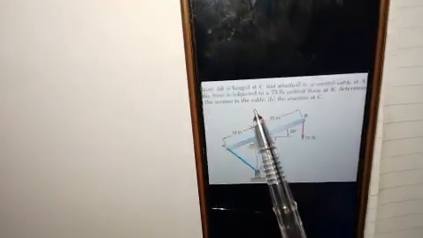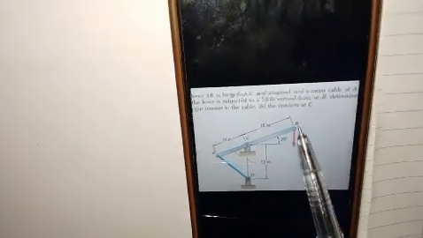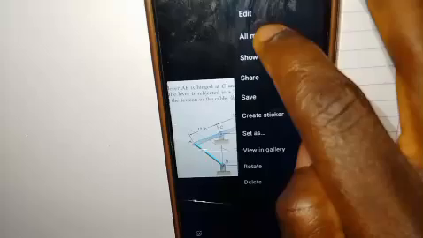The question asks us to determine the tension in the cable, and the reaction at C. So that means in this case the question is asking us to determine the tension in this cable, this is the cable, and the reaction at C. So we are determining the reaction at this point.